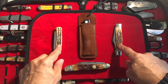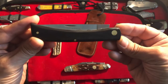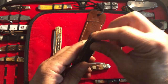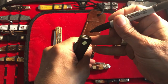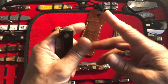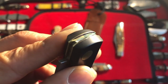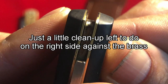Here's a couple of knives that I'd like to see them on, but I started with this one. I started with the Case Sod Buster. This is the large. And what I did was the blade tang, I took the Sharpie, and I covered the blade tang with black felt pen. And then I took a Dremel with a cutting wheel, and I slowly but surely, little by little, gave it a flat spot.